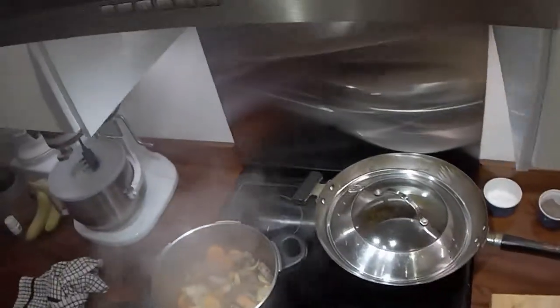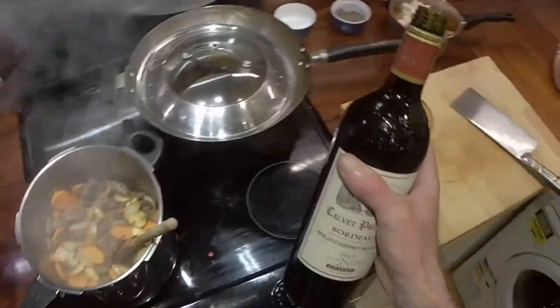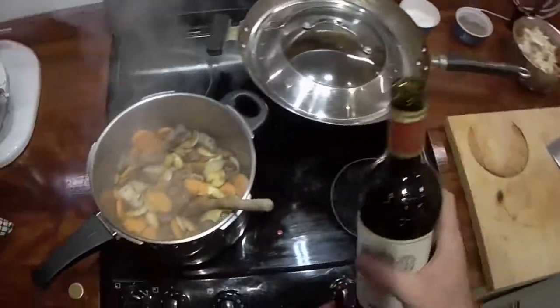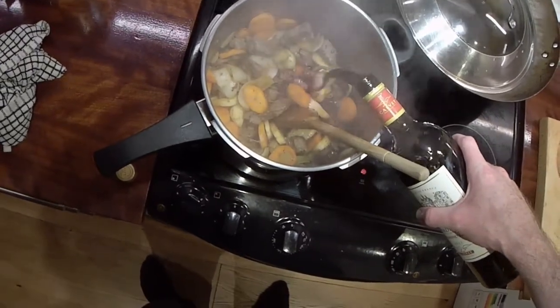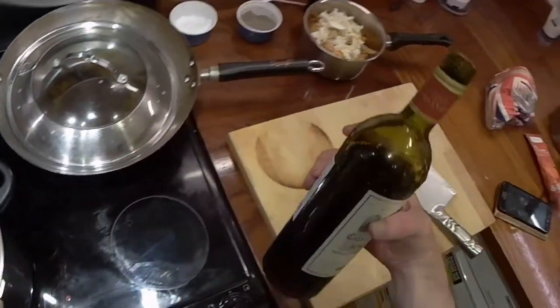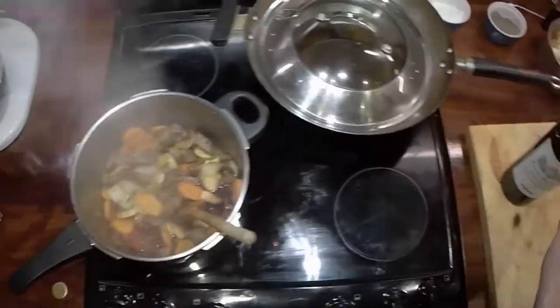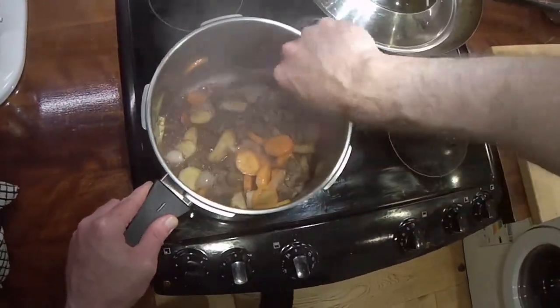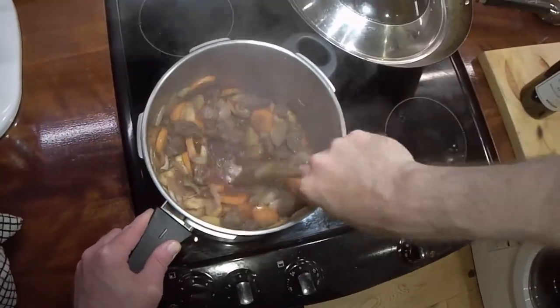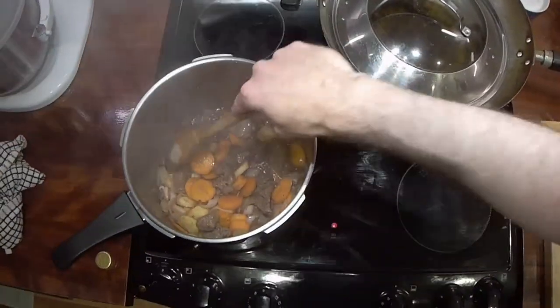Getting quite dark on the bottom now, so I'll chuck in some wine. Don't know anything about red wine, I just picked up the first one that came to hand. £6 I think it was. Fair amount of that in. Quarter bottle. Really scrape the bottom off the pan. Smells nice.